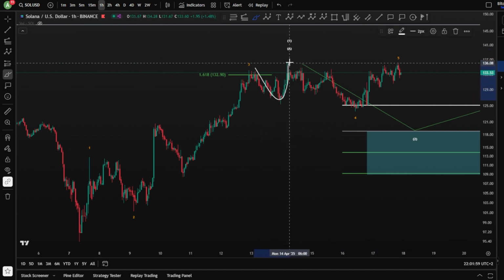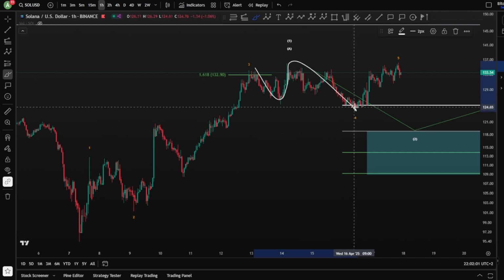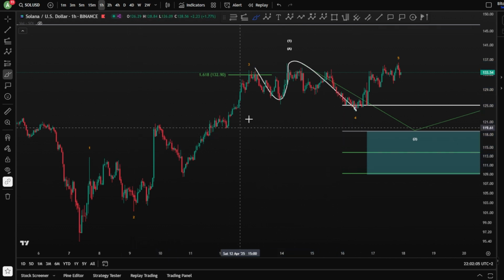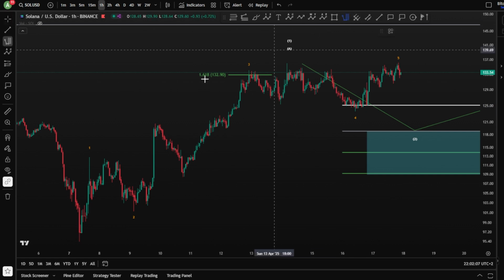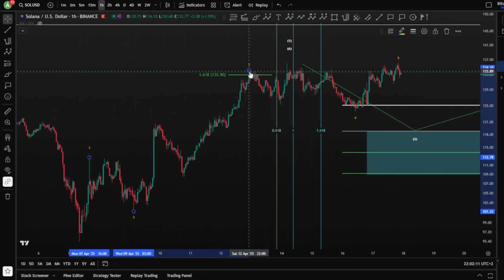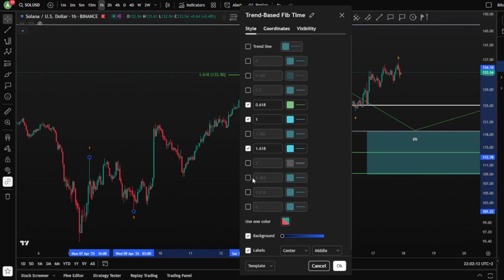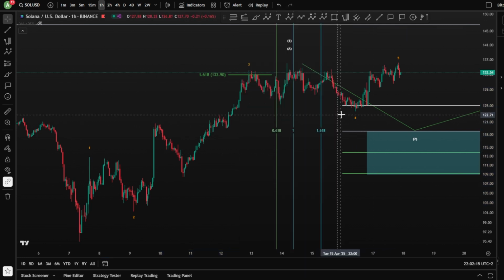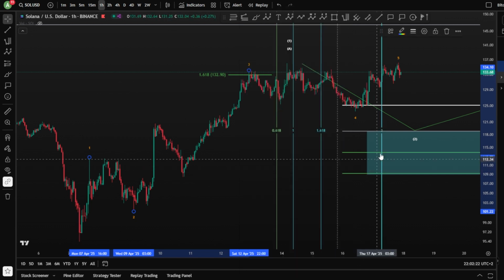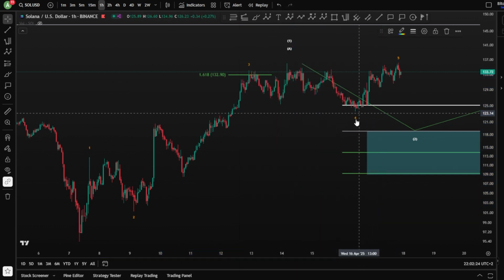Meaning this was a corrective wave the whole time, knowing that the time has taken so much. And I always mention that time is not an invalidation, but preferably that the wave 4 reaches only the double time. And we see here the double time has been overpassed, and I think even the 3 times. Yeah, let me check the triple. And no, not triple, so perfect timing.